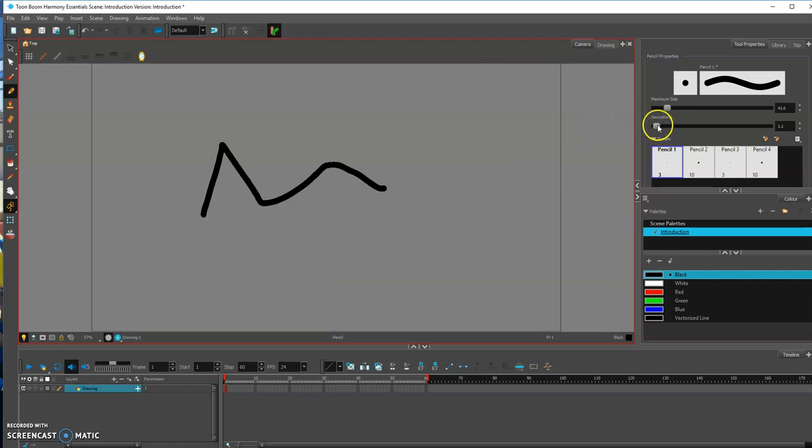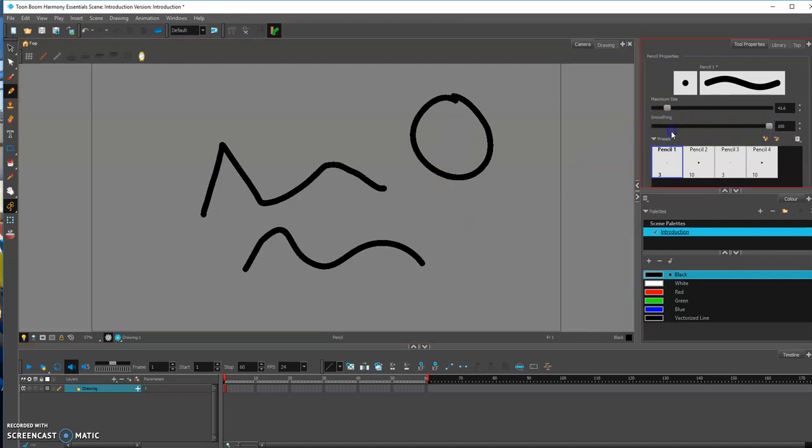But if I increase the smoothing, you'll see it stretches, it makes it smooth. It's good if you draw a circle. You can make the circle look more perfect, right? Instead of if I were to do this and draw a circle and my mouse was messing up, it would look kind of awkward. All right, I can undo that.